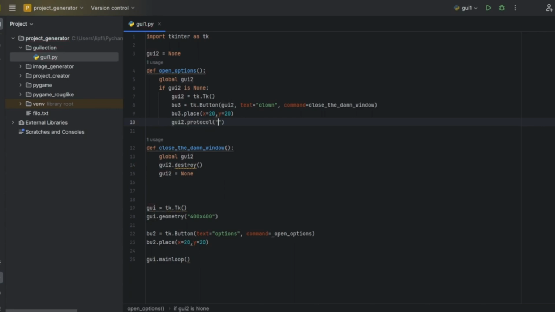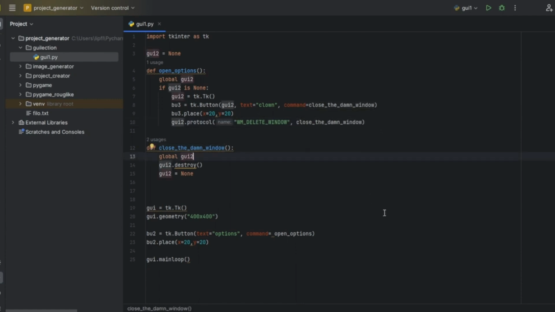Now we need a certain string, so it knows what we want to protocol: WM_DELETE_WINDOW. I hope I wrote it correctly, but there shouldn't be a mistake. And yeah, close_the_damn_window again, like always without the brackets.